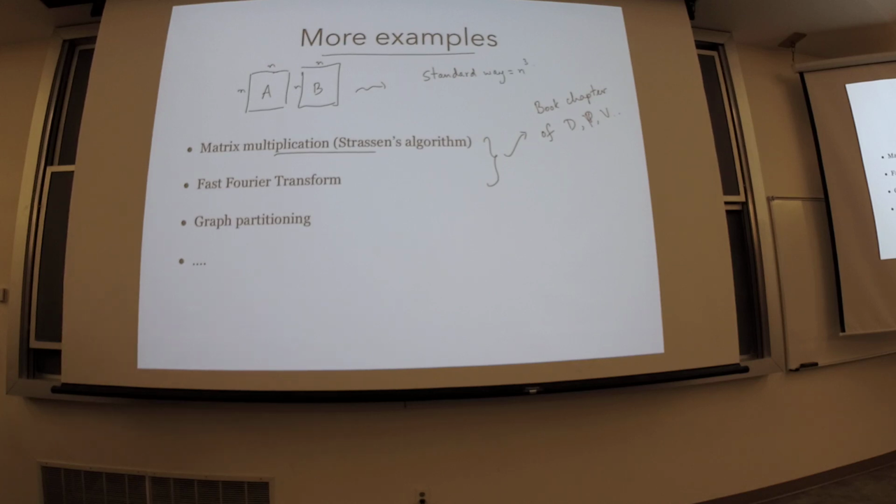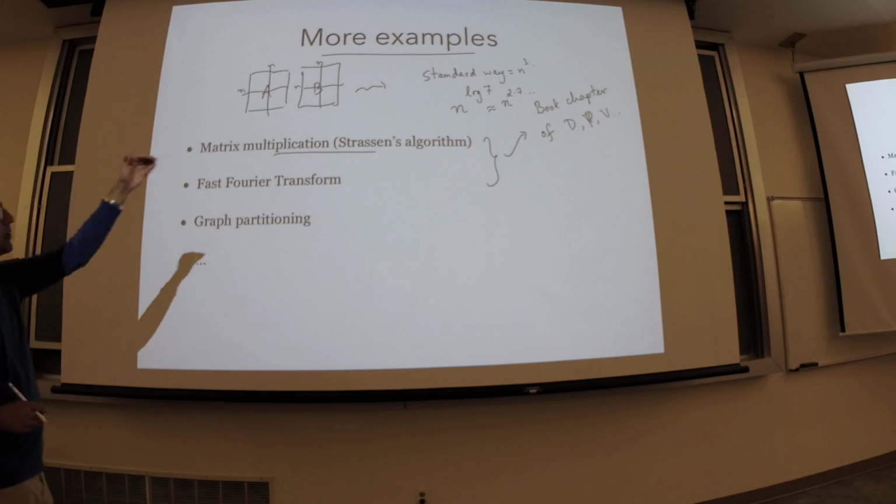But if you try to do some divide and conquer like we did for integer multiplication, it turns out that you can combine terms in some clever ways, and you end up with n to the power of log 7, which is something like n to the 2.7 something. It's already quite a bit better than n cubed.